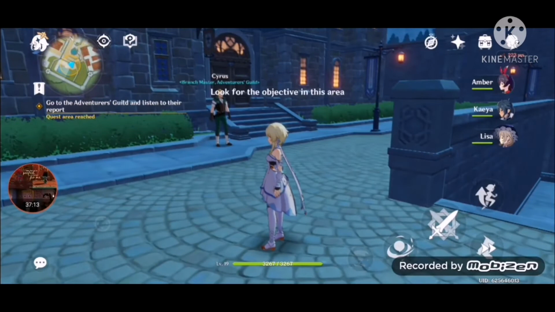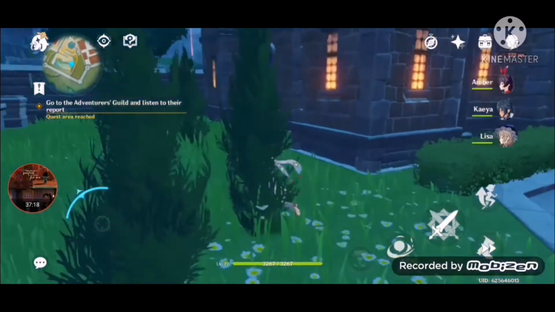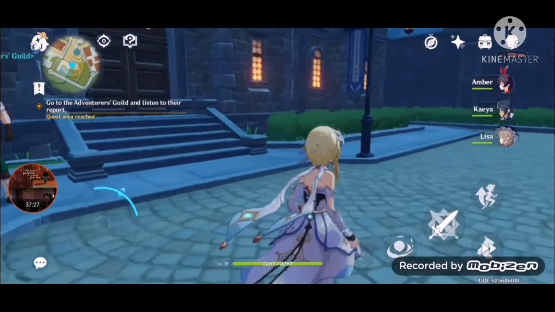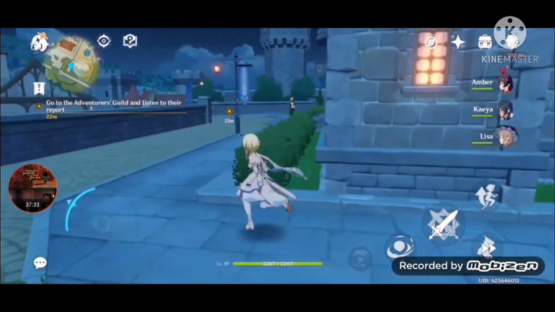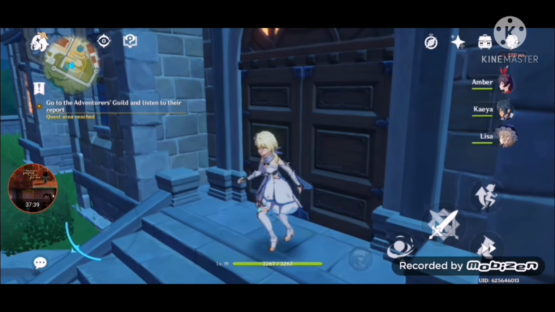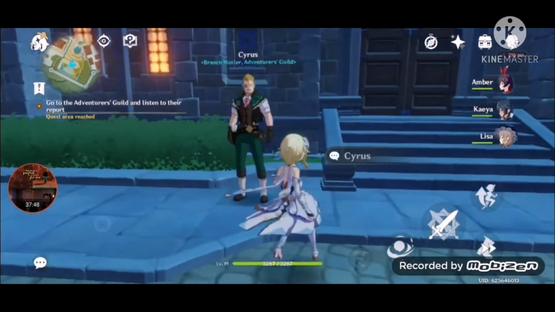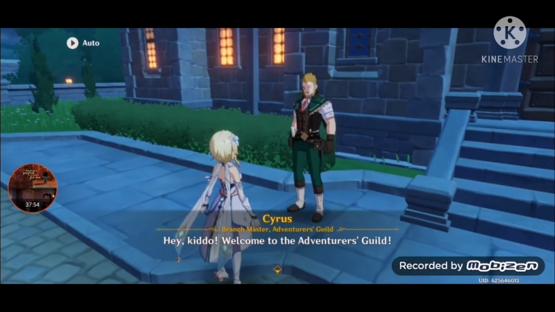Okay, where is it? Look at the objective in this area. What should I do? Wait, let me check in there. We can enter there. Should I talk to people there? Oh, there he is. Okay, Cyrus is his name. Welcome to the Adventurers Guild.